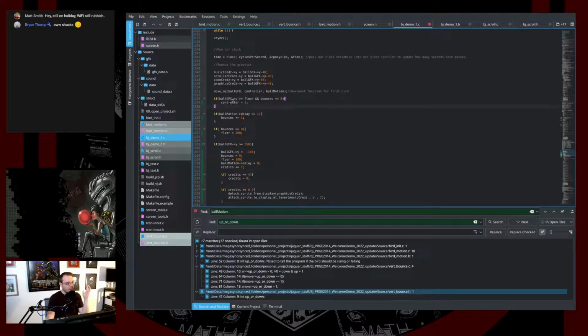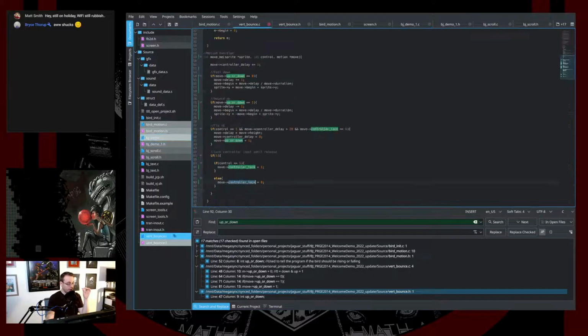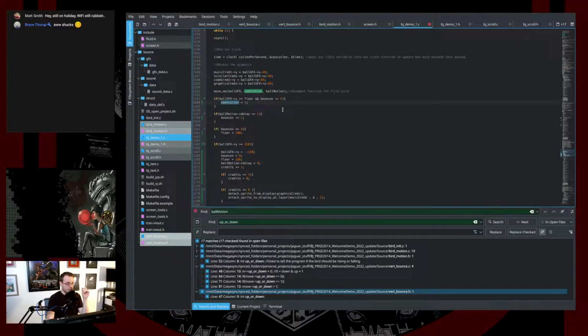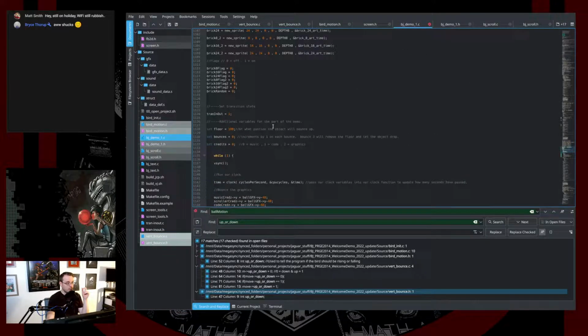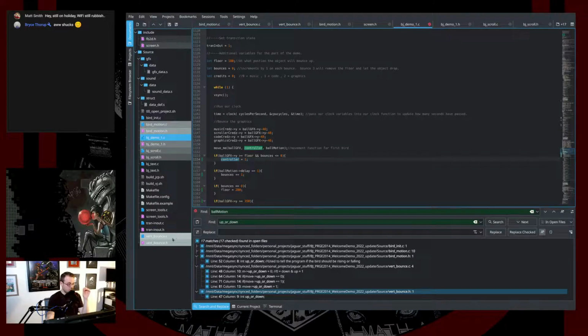So if the Y position of our sprite is greater than or equal to the floor, and our bounces are less than 8, we set the controller to 1. And what that does in our bounce... Wait a second. Controller... Yeah, that's just control.